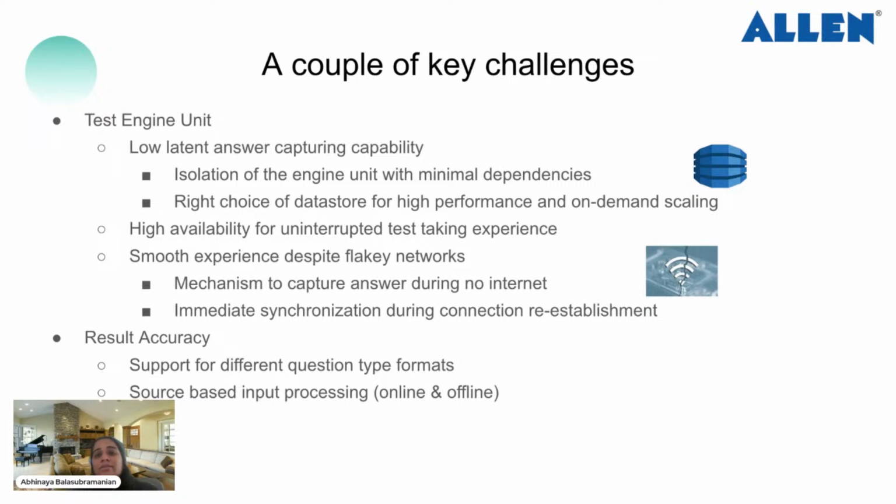And why accuracy is very important is because any 0.5 or any 1 mark variation can make you slip ranks. So handling this with great sensitivity was important for us, and that's how we thought about this and created packages where it's kept very central, and we are propagating it correctly at the time of the result evaluation mechanism. So again, source-based input processing, online and offline. Every question or answer format that comes to us is a little different, so having the right transformers in place and moving to a common format was very important for us. That is something we've handled as part of our workflow mechanisms.